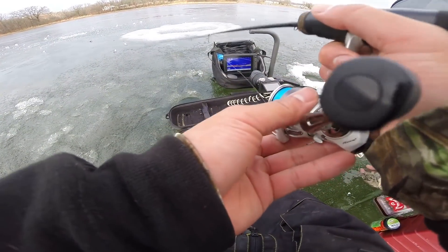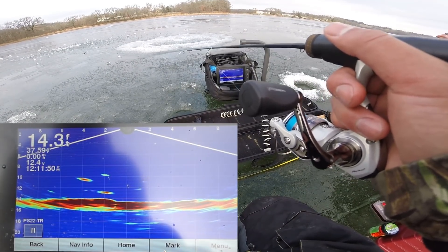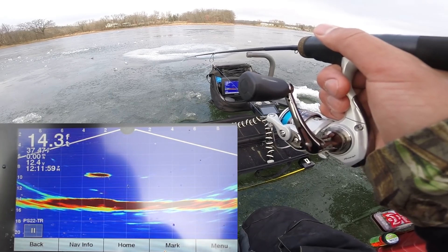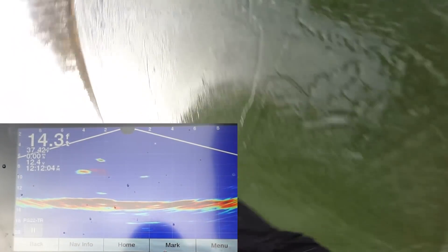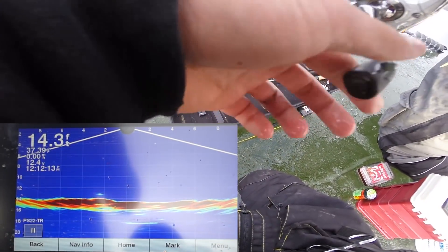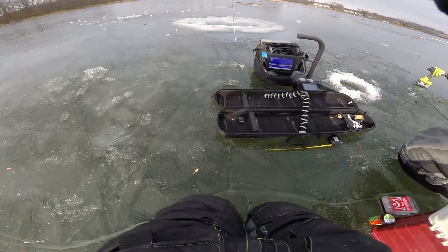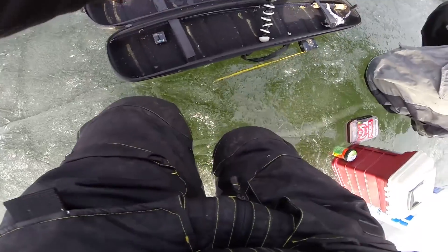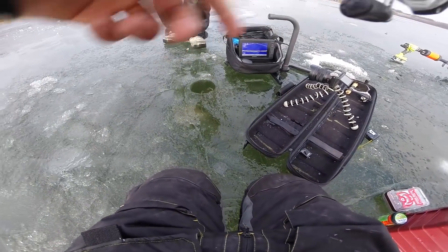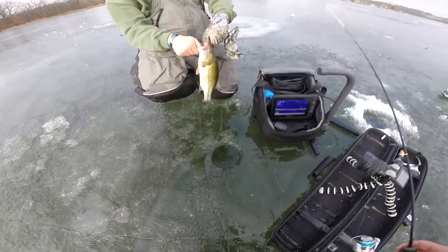Ryan completed the challenge, so I'm just gonna catch one more fish. If it's not over nine, then I'm done. There he is on the left side of me now — he's coming to me. All over me, all over me — when the fish is on you there, yes! That was a big mark. I said I was gonna catch one more. Oh no, they're all gone — son of a... This is a bass. This is my last fish of the day — I'm losing my drag, this is a pike or a bass for sure. Holy cow, he came out of nowhere and just smashed me. Little largemouth — last fish to end the day. Holy cow, he took my Gulp!